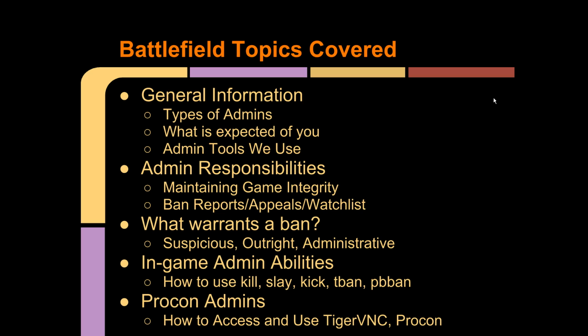We'll also talk about how to make ban reports, how to do appeals, how to add people to the watch list. Then we'll go into the procedure for what makes a ban, how you make a ban, and what warrants a ban. So we'll talk about the different types of bans. We'll also talk about the in-game admin abilities. So this is really going to be where we tell you what command to type into chat, what it does, what the syntax is for that. And finally, we'll finish out with a word on Procon and how to use Procon for you Procon admins.